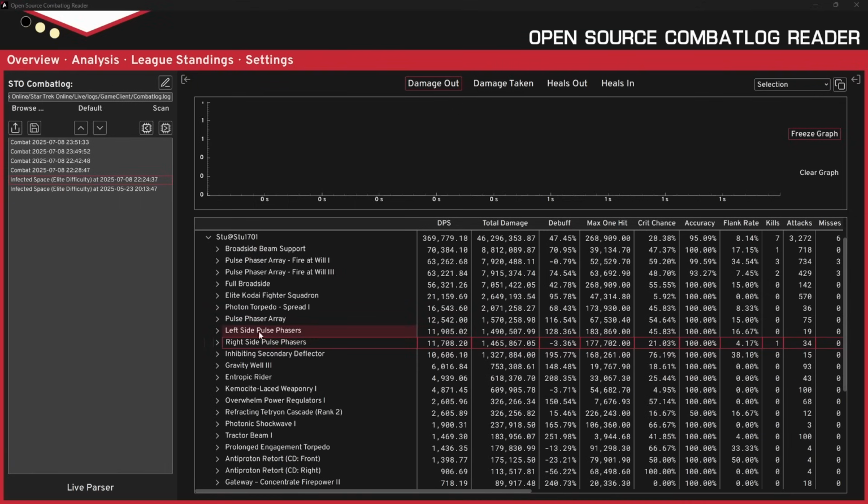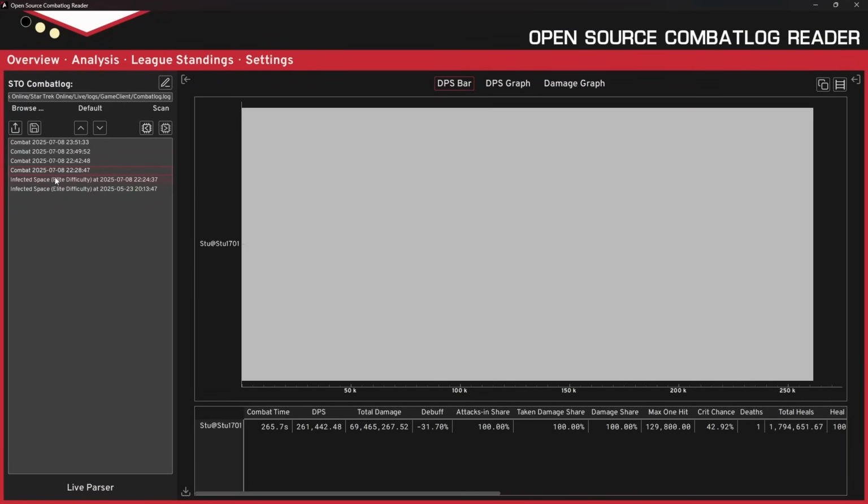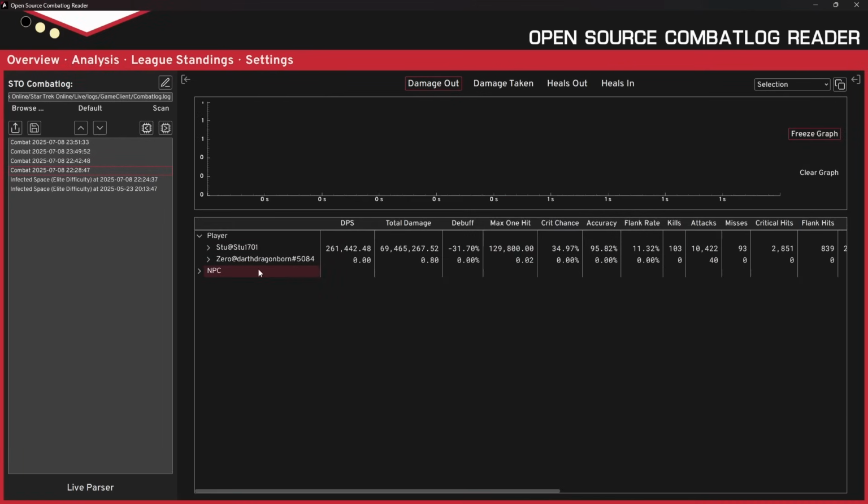Anyway, you can see adding these two up, that is the total for what the Proxima's console did. And it only did a little bit shy of 24k. So not that great in comparison to full broadside up here. But if we look at this in another setting, I also did a Jupiter Gauntlet run.